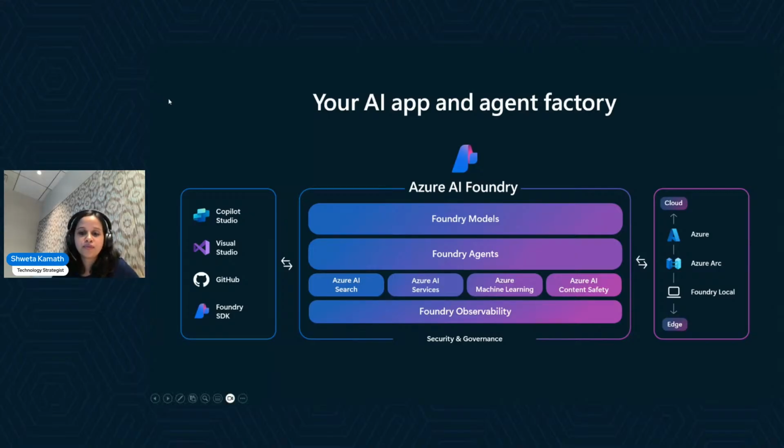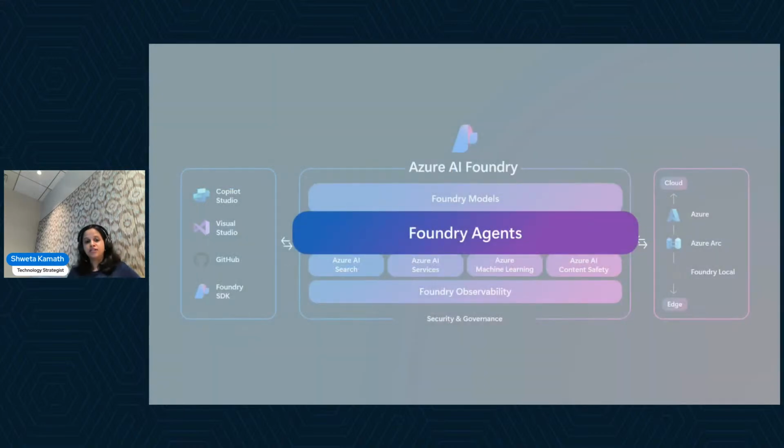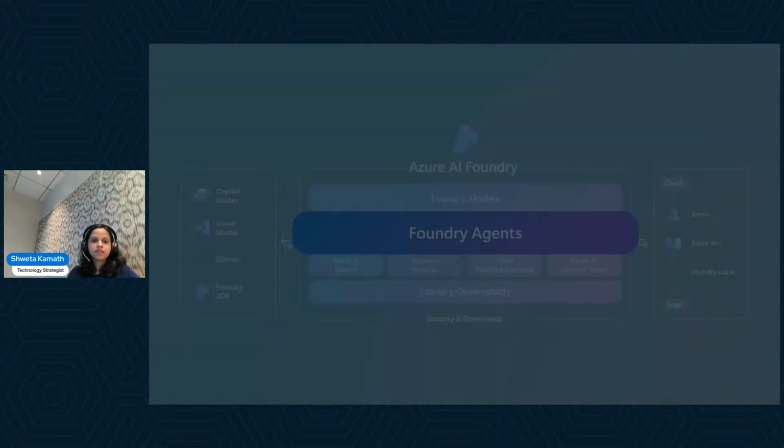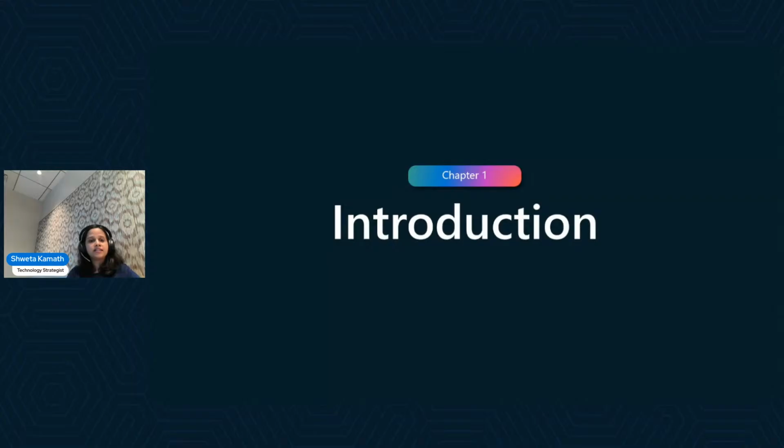Now let's move to the next slide. What we have next, and let me move there, is Foundry agents. So basically, this is the topic for today. While we spoke about how the entire AI stack looks, today we will focus especially on Foundry agents. Let's come to the first section, a quick introduction of agents.